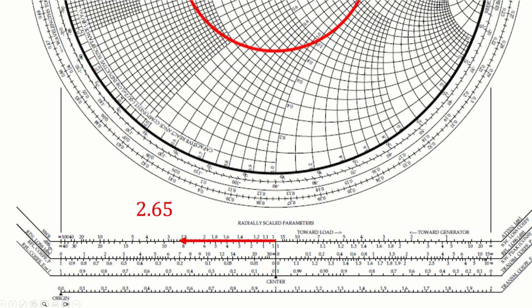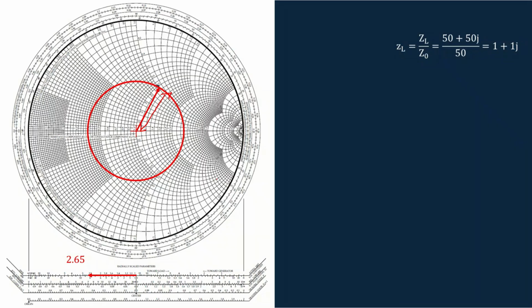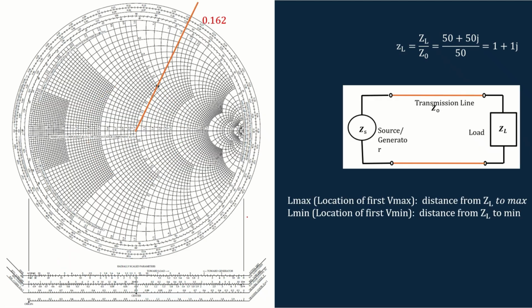The below line shows the VSWR value in dB, so this can also be used to find the VSWR in dB. So to find the VSWR, you can either draw the circle and find the intersecting point on the pure resistance line, or just measure this distance and draw that same distance here. That will also give you the VSWR value. So this is how you find the VSWR. You get the VSWR as 2.65.